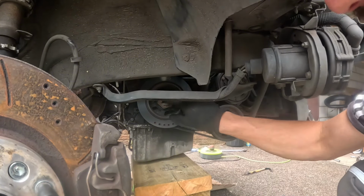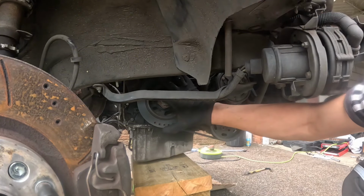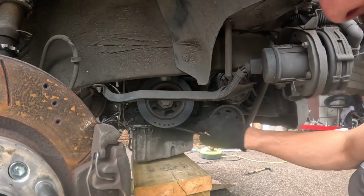I'm going to get my spanner and put it on there and turn the engine over, and I don't actually know which way it's going to go, but I've got a feeling it's clockwise, so don't copy that advice. And we need to change this belt because it's all perished.